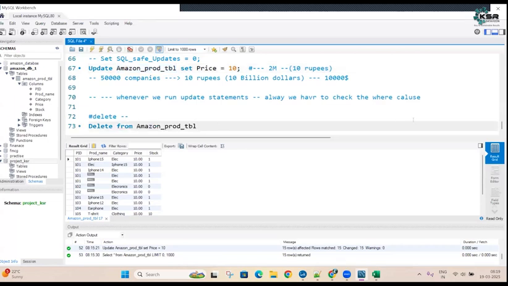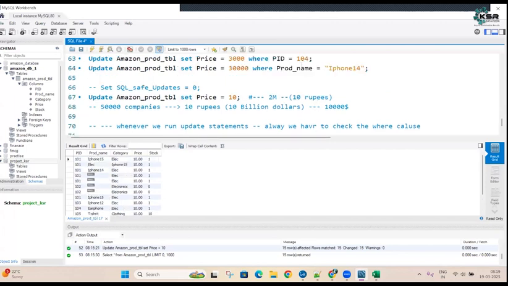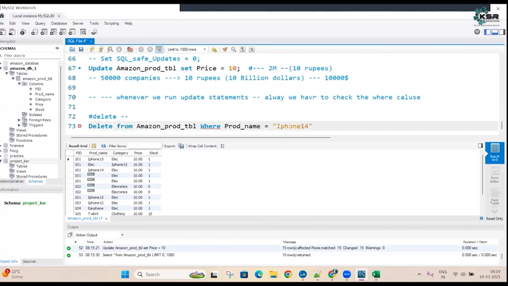Where do I need to delete? Wherever there is an earphone, right? Which is the product name. Product name is equal to, and let me copy the earphone name here.